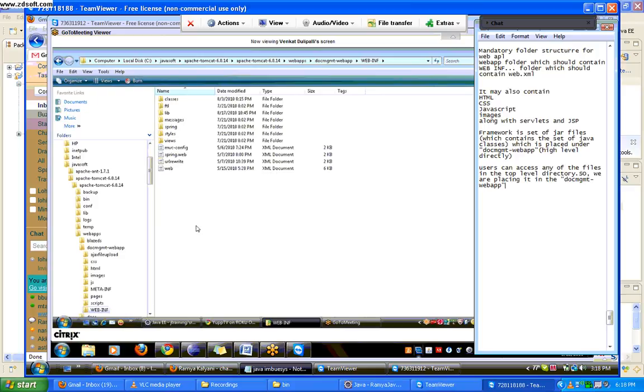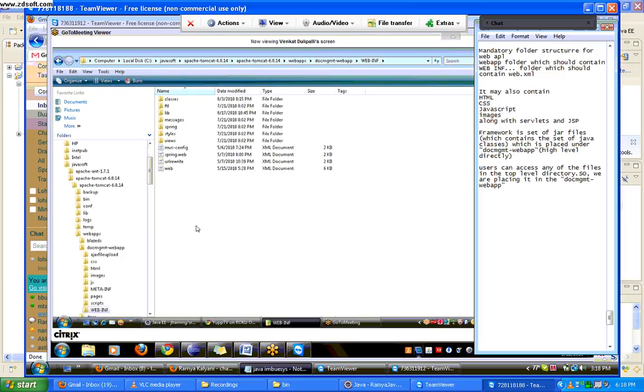But how do you access them? You can access them through some other resource, like some other servlet. You can give users access to these files by writing a servlet or a JSP page.